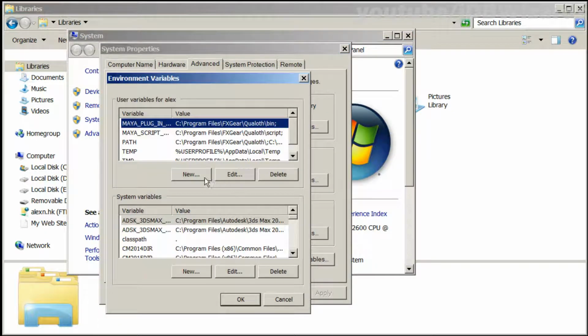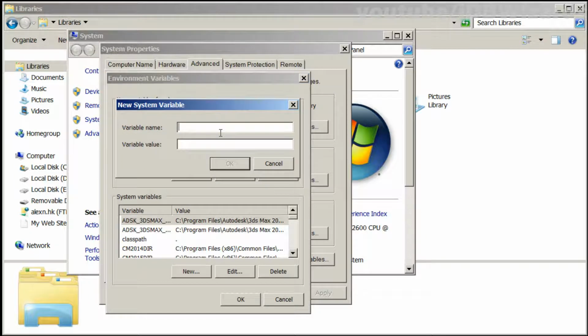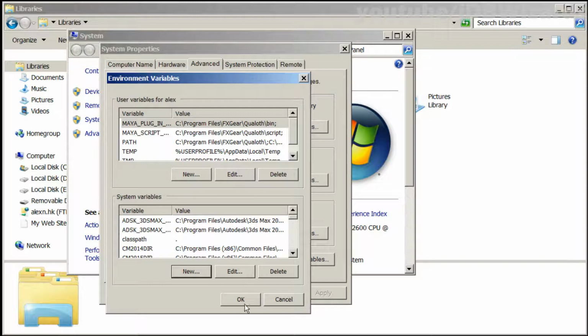Choose Environment Variables. In the System Variables section, click New. Type in the variable name JAVA_HOME and the value D drive JDK 1.7. Finally, click all the OK buttons.